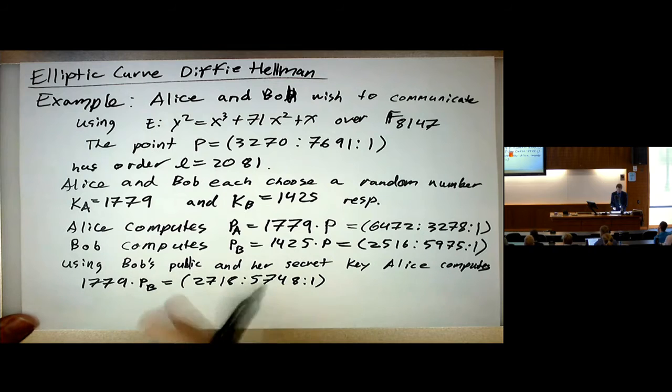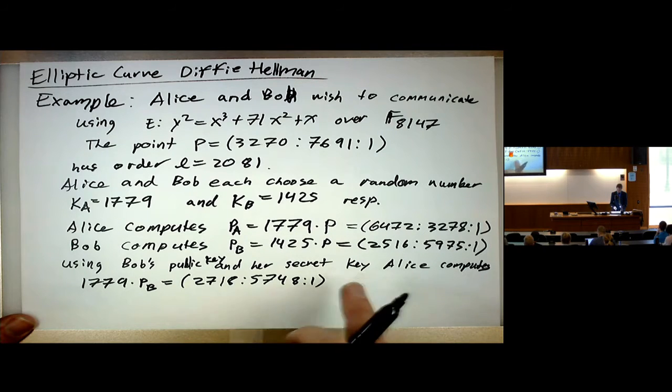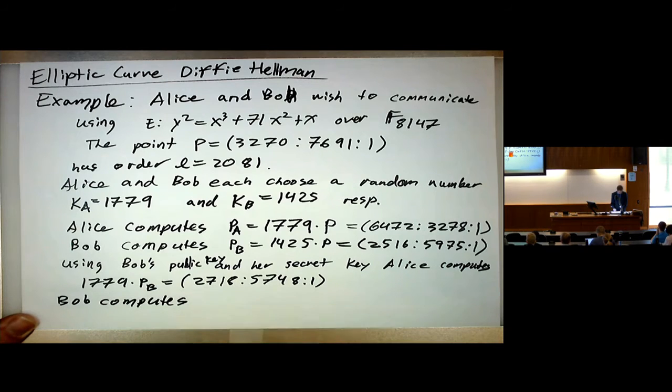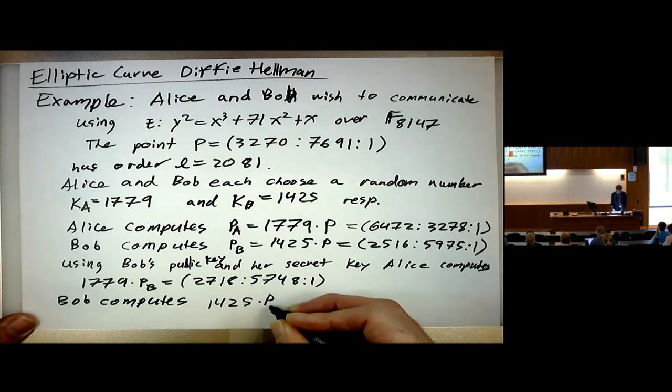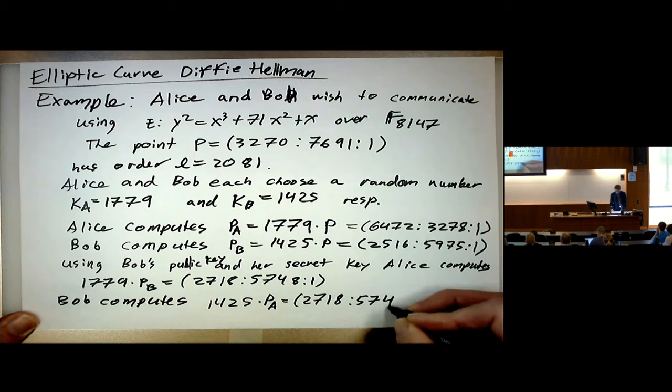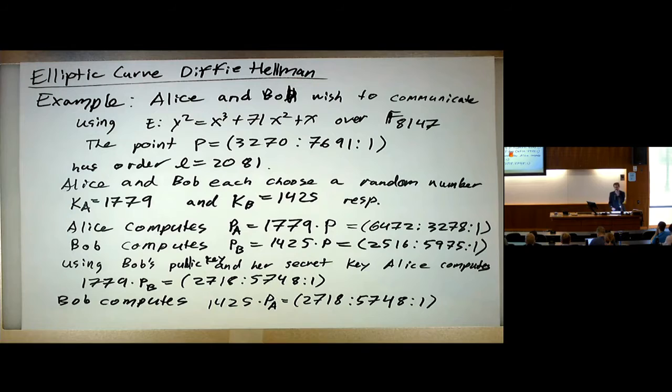He uses Alice's public key and he uses his secret key. And gets the same thing. And so now they have some common information that without knowing the other person's secret key, they can compute, say, a common key to use in a symmetric algorithm like AES, or there are protocols that would allow them to send a message directly using the public key set up on the elliptic curve.